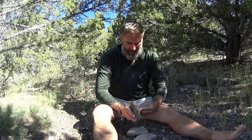All right, so I'm back with a couple stones. What I'm going to do is open a couple of them up. I did some field testing, and some of them look pretty decent. Again, I'm looking to create a working edge.